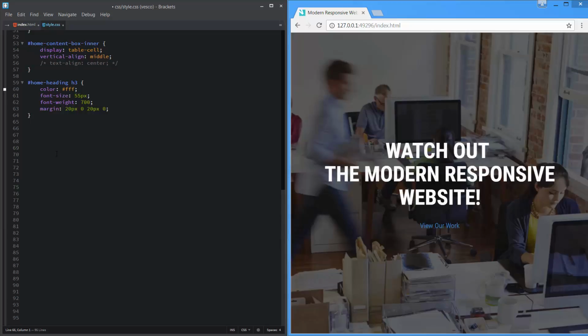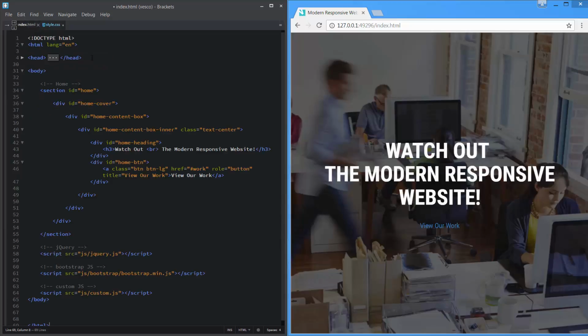We need to first look at the HTML markup we wrote for this button. I'll go to the index.html file. Inside the index.html file, we have a div and the ID value for this div is home-btn. Inside this div, we have anchor element which has Bootstrap predefined classes for buttons. The btn and btn-lg are Bootstrap predefined classes which provide us basic button styling. Let me show you these Bootstrap classes inside Chrome Developer Tools.